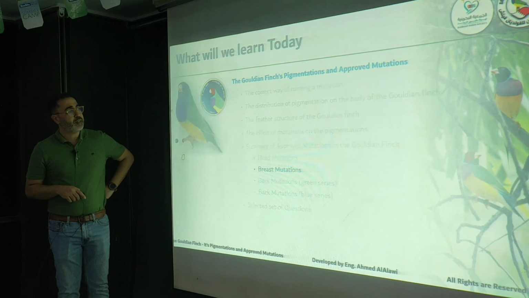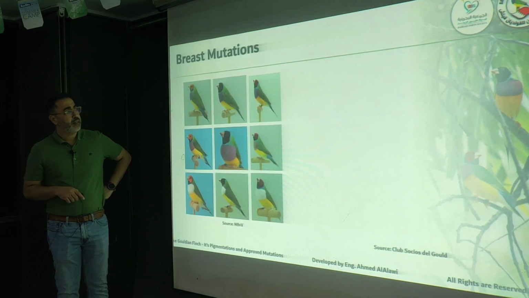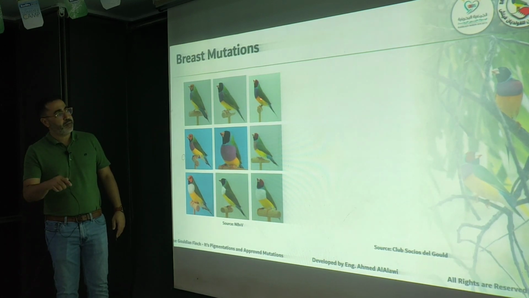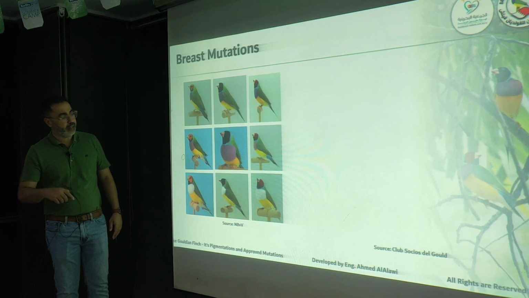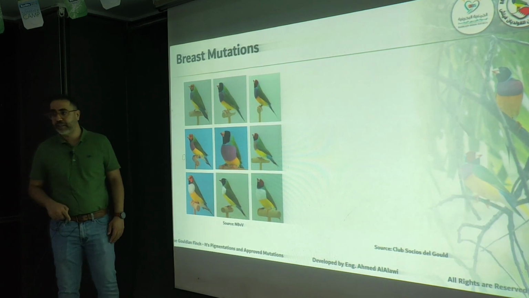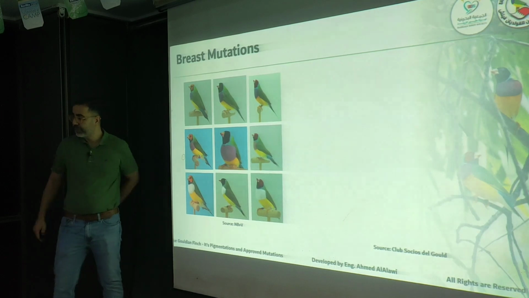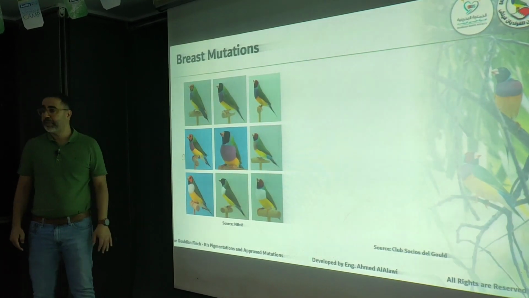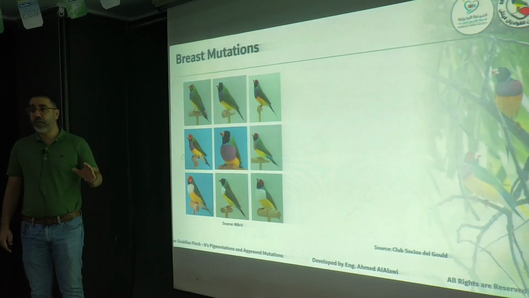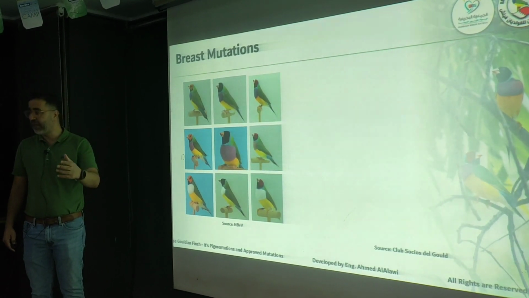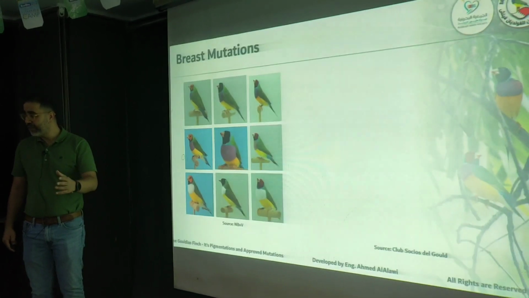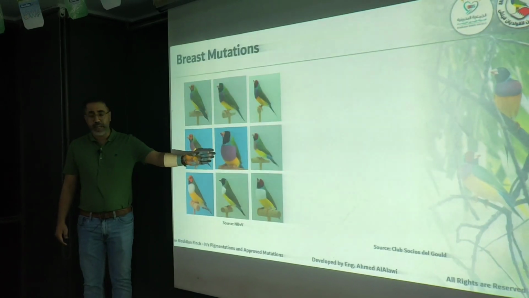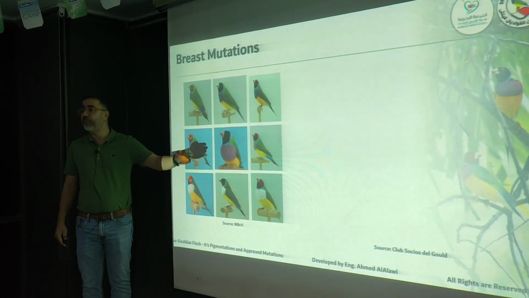Breast mutations. And we have three colors. These are some live examples for you. Here we see the purple. Here we see the lilac. Here we see the white. What do you think of these lilacs? Are they good lilacs? Yes. Or are they bad lilacs? Good lilacs, right? In a good lilac male, he will look like an excellent female.